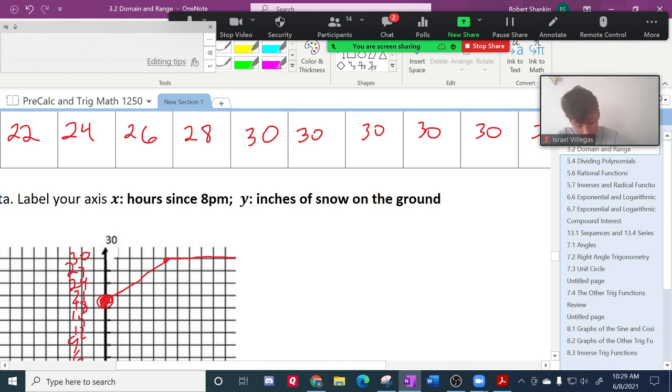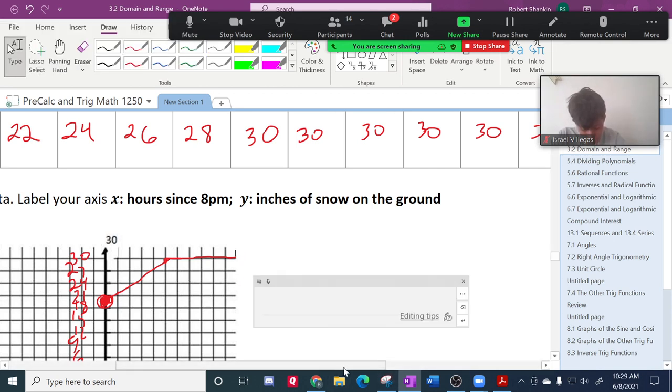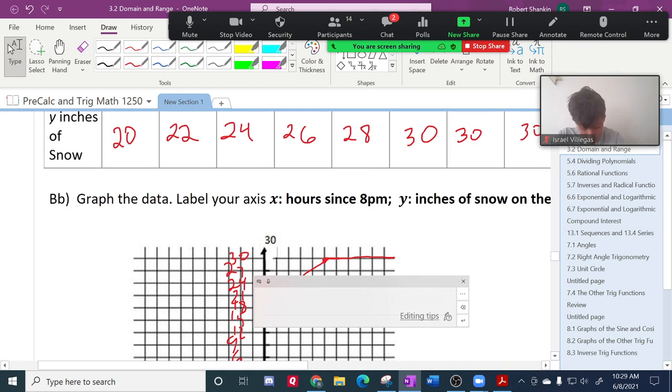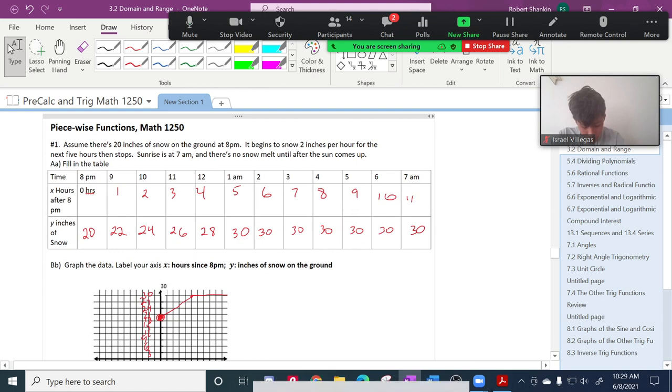Alright, so here's my graph doing this, goes up to here, and then it slides along horizontally. It's as if there are two parts of the graph. And this is what we call a piecewise function. There are pieces, and there's different rules that take place in certain portions, and then everything changes, and then you go over here. This happens all the time in the business world.